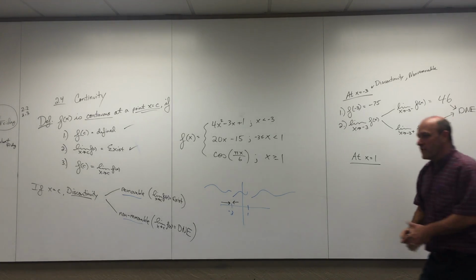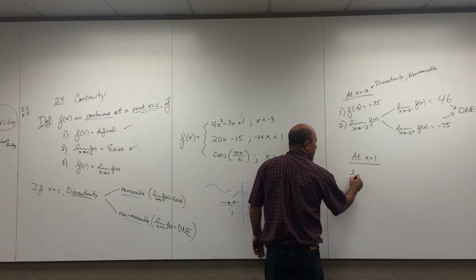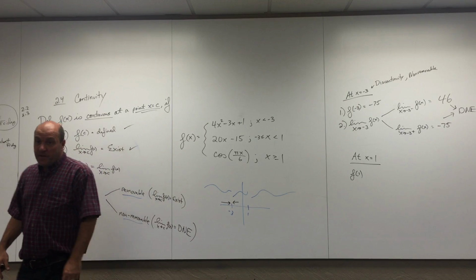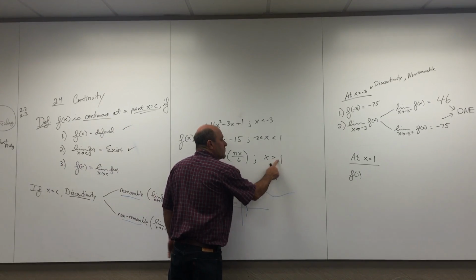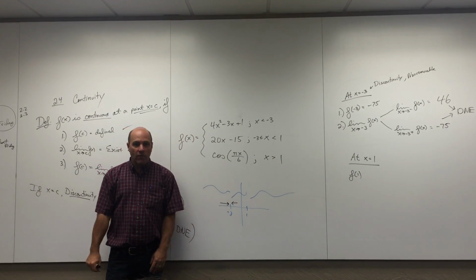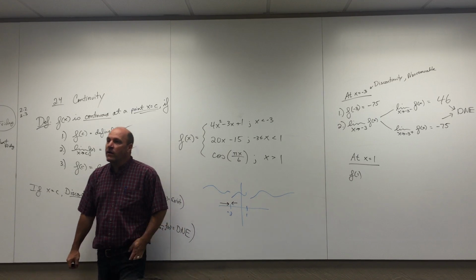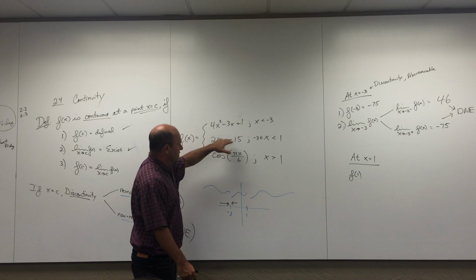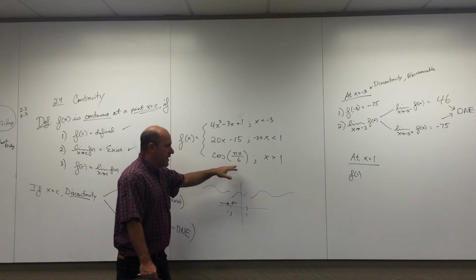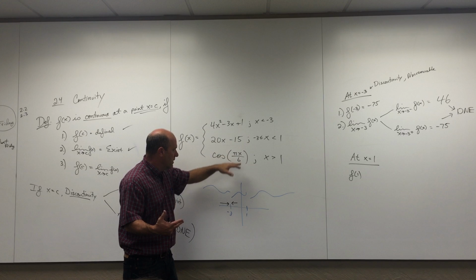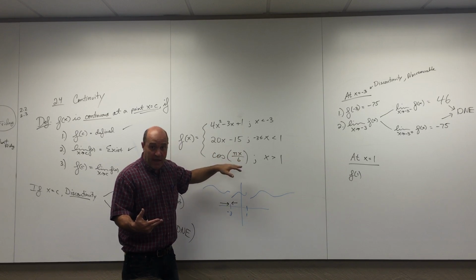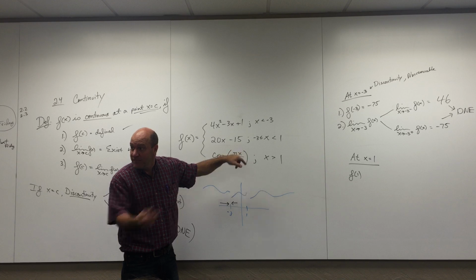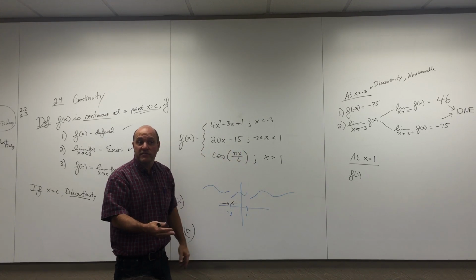Let's do this one. So here we go, f of 1. Now I want f of 1, and so I pay attention to where the equal sign is. Watch this. What if there wasn't an equal sign right there? Now I try to plug a 1 in. Well, when it's less than 1, you use this. When it's greater than 1, you use this. What about when it is 1? I think I would call it undefined. It isn't defined, and we would have failed step 1.